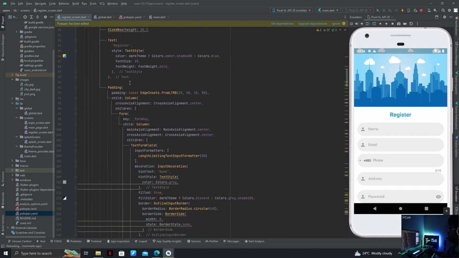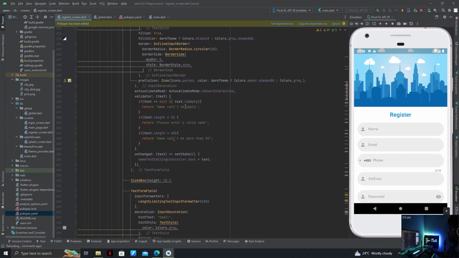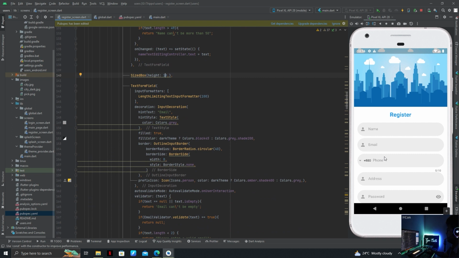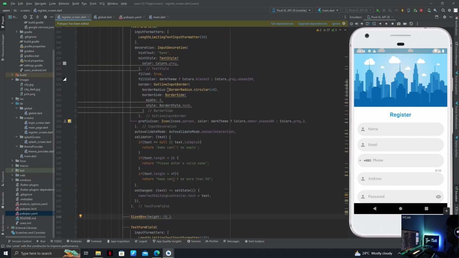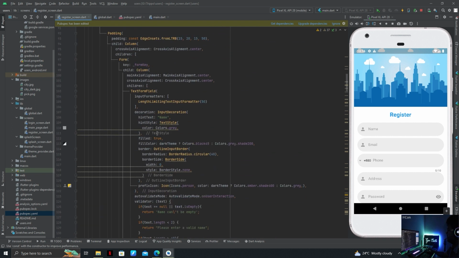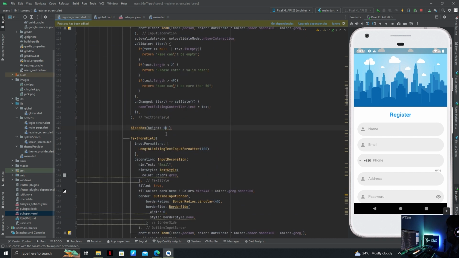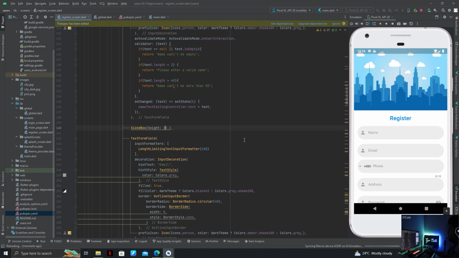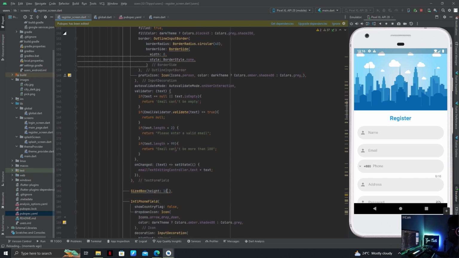Now we can add gap here. Let's add 20 here.